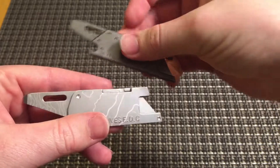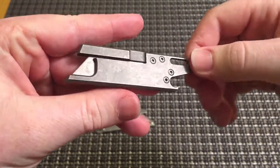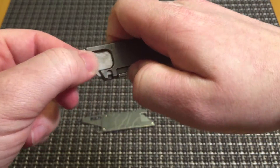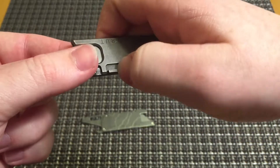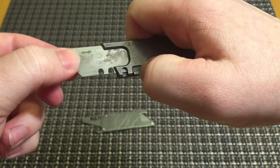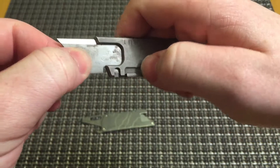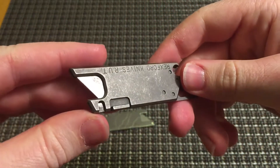The fake one is really, really thin and doesn't feel as good in the hand at all — doesn't feel quality. The real one's stone wash looks really good and the overall build quality is great, obviously because Todd Rexford makes great stuff. To operate it, you just push the little button in and it relieves the lock on the holes in the razor blade, slides right into the first spot, and you can click it into the second spot or pull it out easily.